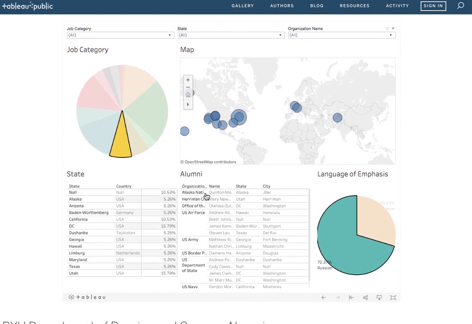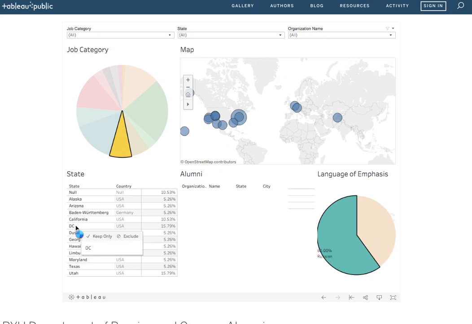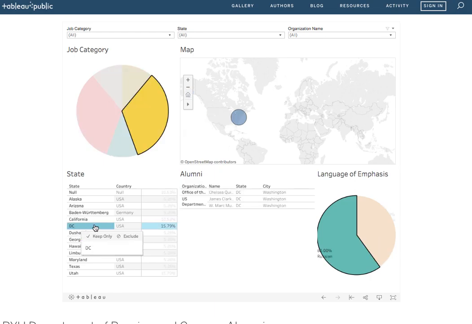But let's say I'm looking through all of these and I say, okay, I want to find someone who studied Russian, majored in it, or has a current background in government and military, and who also lives in Washington, D.C. So I'm going to click this under state. It's going to filter that out even more. And now I see I have 3 alumni right here in Washington, D.C. who had Russian as language of emphasis here at BYU and work in the government and military sector.